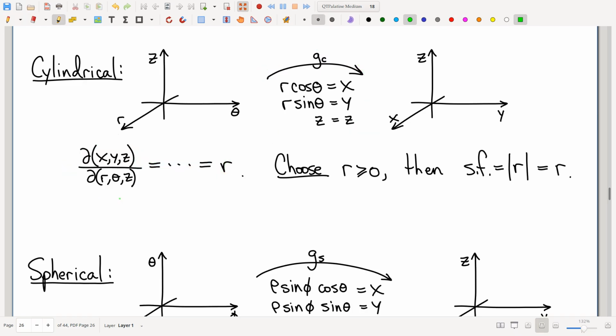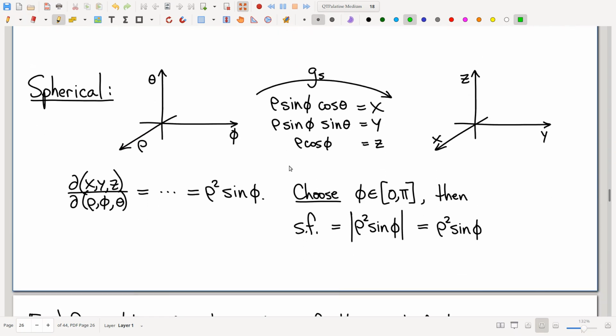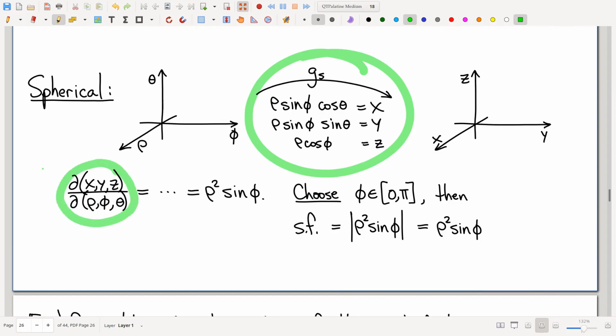And for spherical coordinates, again, that's plug and chug. You take these formulas, plug into the formula for the Jacobian determinant. This one actually is a little bit more tedious. This will probably take you closer to 5 minutes. But again, everyone should do this once in their lives. Make sure you can do it.